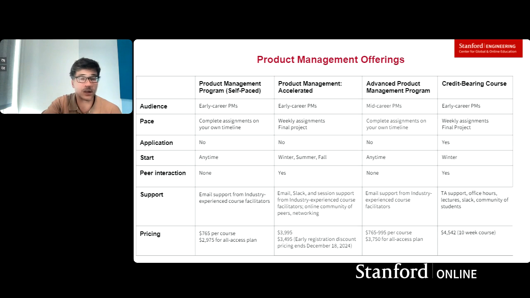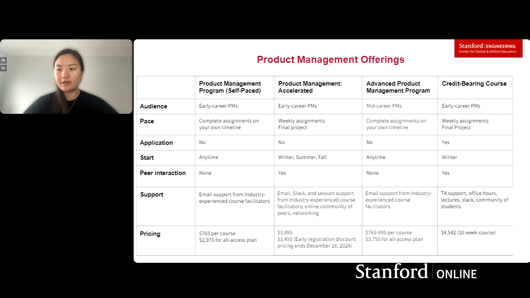But yeah. I see some questions about AI and product management in the medical field. I would encourage you to take a look at the offerings. We do have product management and generative AI. I believe that's a course we have, correct? Is that right? Yeah, and that's in the product management program? Yeah. So in the advanced product management course, there's mastering generative AI for product innovation. That course focuses on how to use AI in your day-to-day as a PM, but also how to build generative AI products.